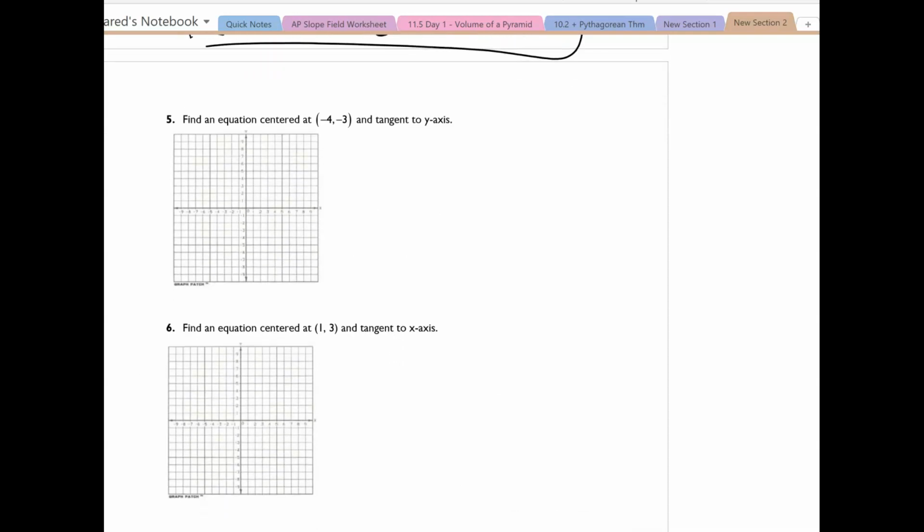For number 5 and number 6, if you read these questions, you're going to read this word tangent. And you have to understand what the word tangent means to do these problems correctly. Now, the first thing I want to mention, it's not the trig function tangent. It's not the SOHCAHTOA thing. In this case, when we say tangent, it means touches once. We did learn that a while ago. Maybe you remember, maybe you don't. For these problems, it is really super helpful to actually do this graphically.